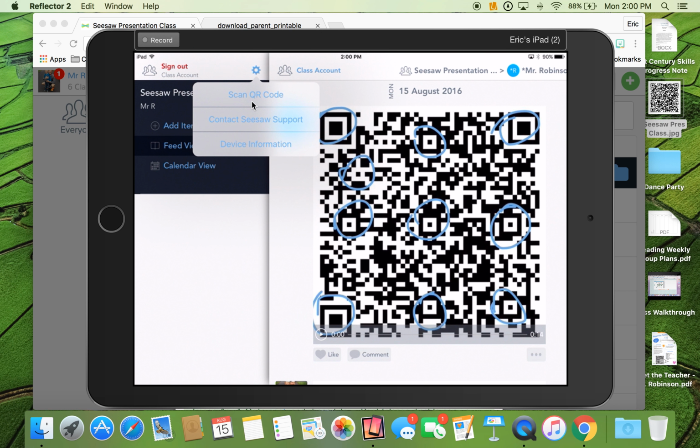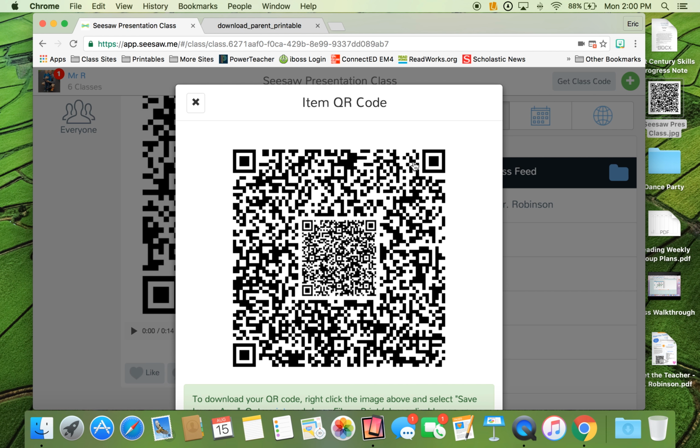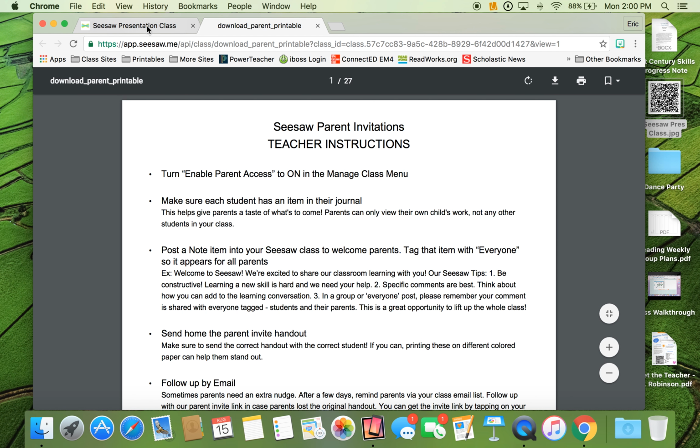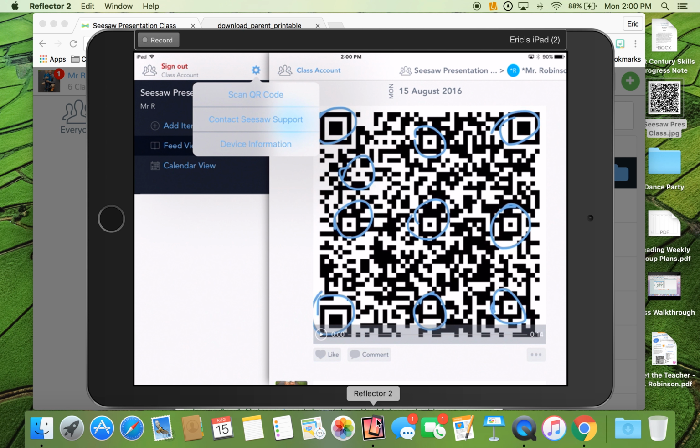Kids can click on that and scan QR codes, and it will open up student work. So if I took this QR code and hung it in the hallway on a student's locker, other kids with iPads could come down and open that child's work.